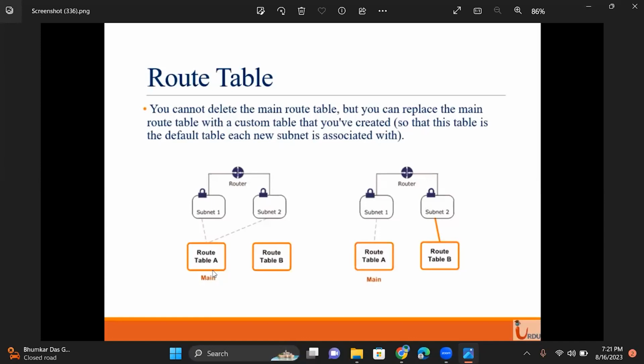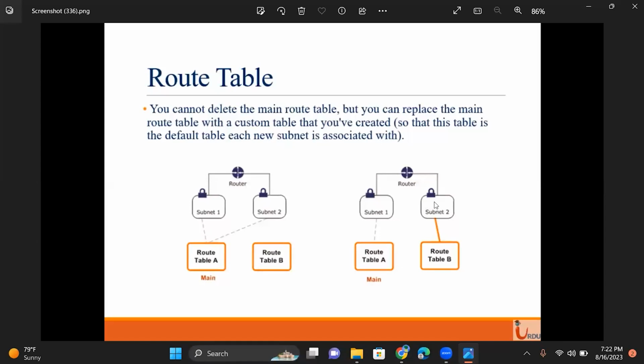And in this route table, if I have provided an internet gateway and I have accepted the internet connectivity, then both of these subnets will become public subnets. And in case 2, what is happening? I have one subnet, subnet 1. I have connected this to route table A. This is my main table. Let's say in this table, I have not provided any internet connectivity rule. I have not allowed any internet connectivity. Then this subnet 1 is my private subnet.